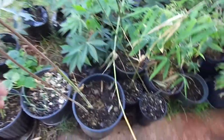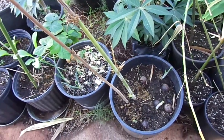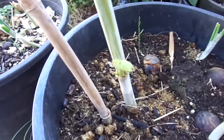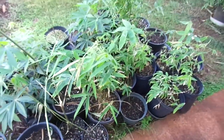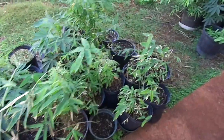Sometimes, for example, this guy's Bengal bamboo or Bambusa tulda, and it's got a little bit of leaves, but something like this is so questionable. It's definitely fun growing these bamboos.